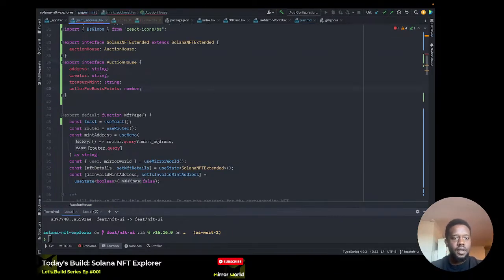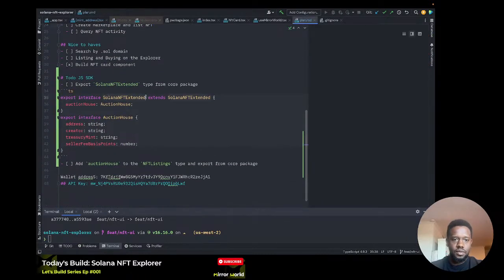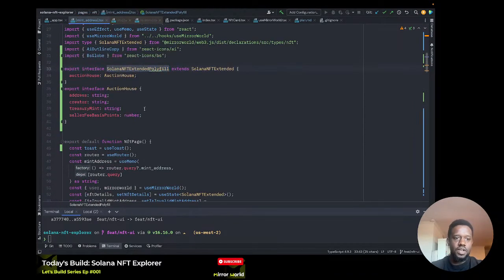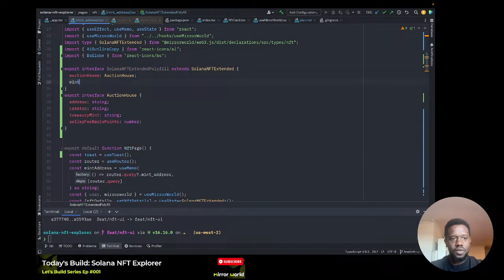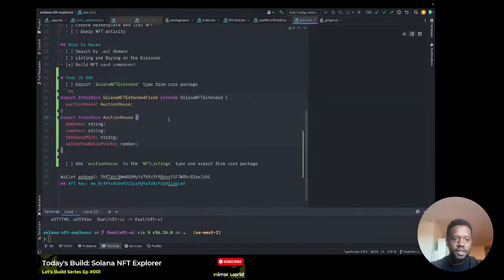I'll come back to it later, but for now we have this local declaration of NX, this is a polyfill. Let's call this the fixed one. And then finally what we will do is, oh, it also has a mint address, by the way. The mint address, we forgot to add it in here. This is a type of string, so I'll append this as well in my plan.